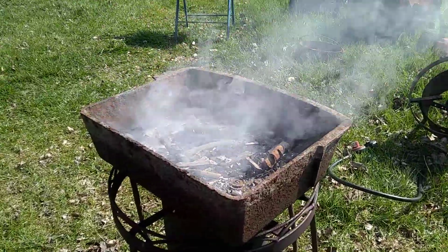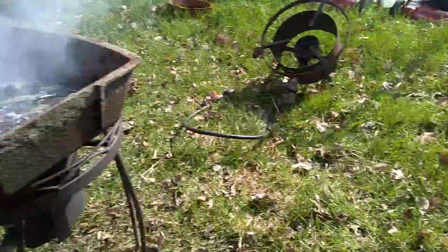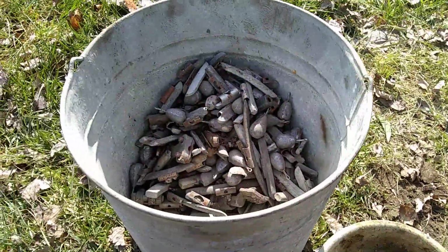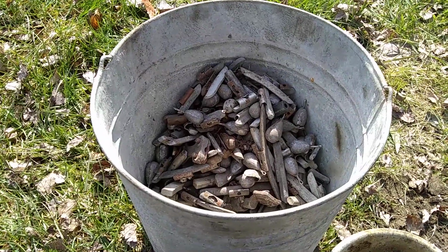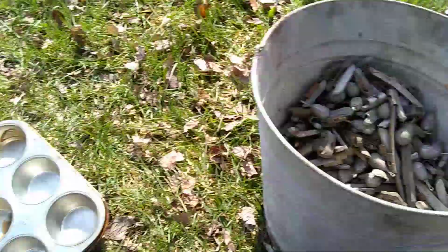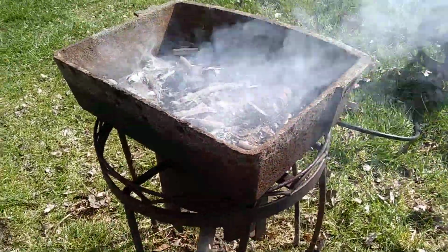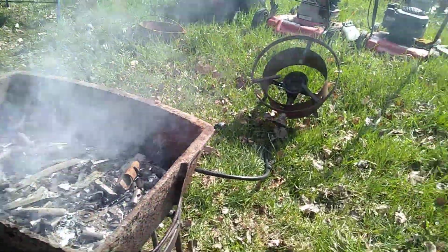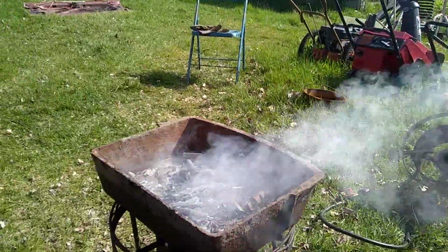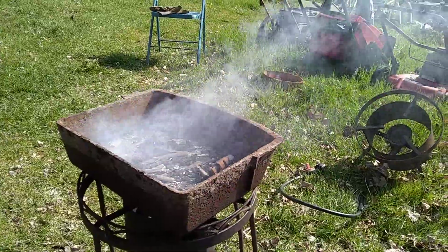Thanks for stopping by Poorville. So what we got us today, some lead, wheel weight, battery terminals, whatever else happens to be in there. And I got a mask on. I'm going to do a selfie. And I'm staying out of the smoke.